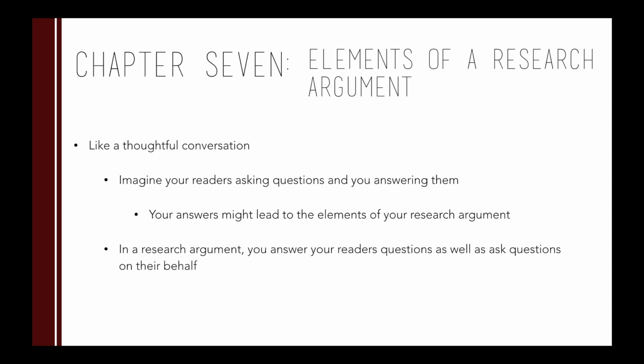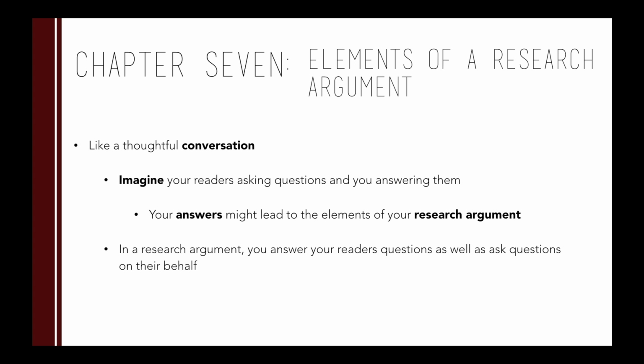Now we've covered all 4 elements of a research argument: claim, evidence, warrant, and qualifications. Remember, research arguments are just like a thoughtful conversation. As you put arguments together, it may help to imagine yourself in a conversation with your readers, with you making claims, your readers asking good questions, and you answering them as best as you can. In your answers, you may be able to identify the elements of your research argument. The only difference compared to a conversation is that in a research report, you must answer your readers' questions as well as ask questions on their behalf.